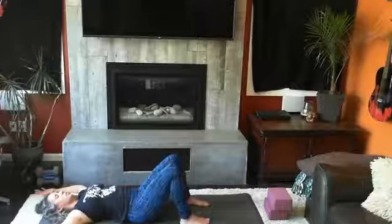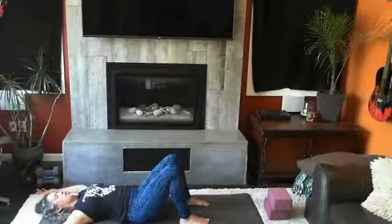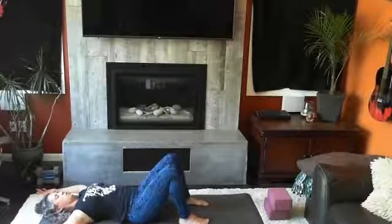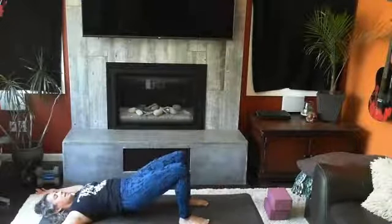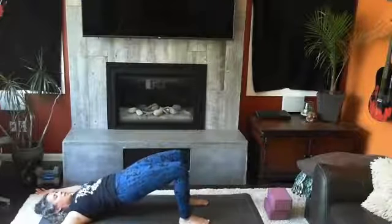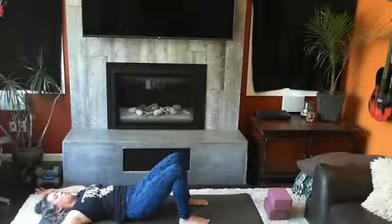Again, engage your shoulder blades. Make sure they're pulled in together, pressing into the ground, nice support. Let your tailbone push into the floor, push through your feet, and then lift your hips up to the sky, nice and gently. And then bring them back down. Let's do that one more time.